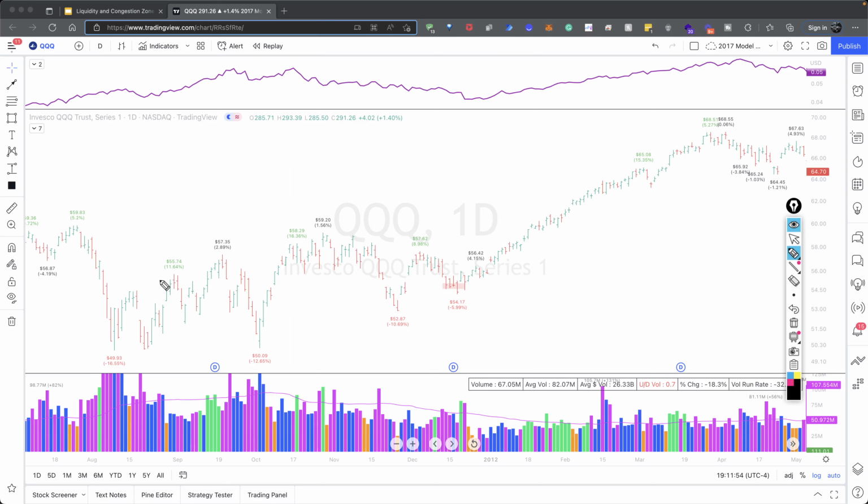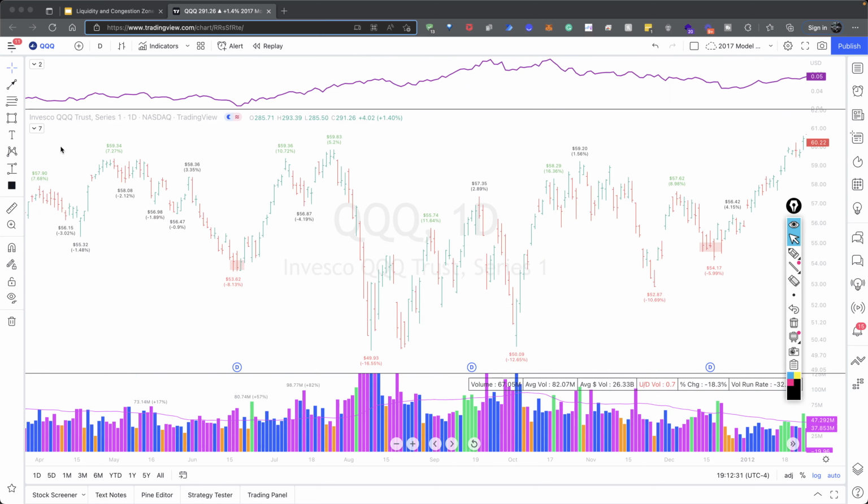The price tends to stall right around areas of prior resistance. We get some churn here and we fail, and we try to settle above this liquidity zone. When we don't, we come back in, do the same thing here, try to come up to this liquidity zone, and rebuild another congestion zone. And finally, we get up and out. I believe this was the Greece debt crisis, this correction here. So keep going to the left.